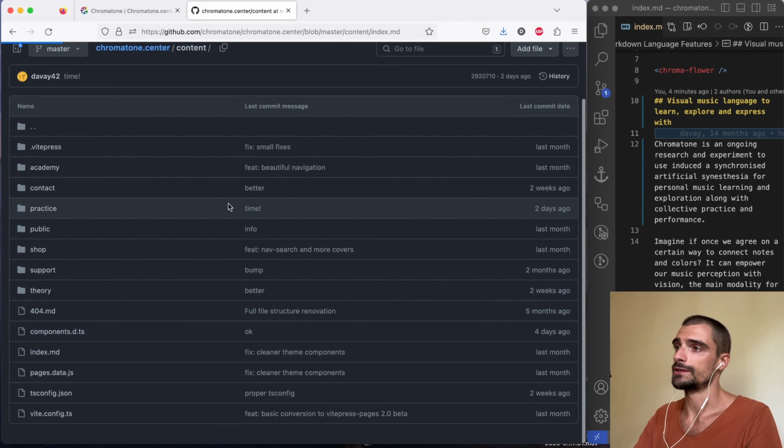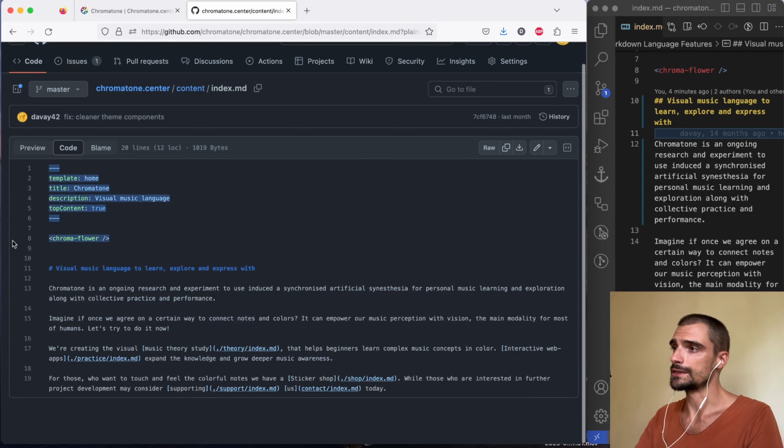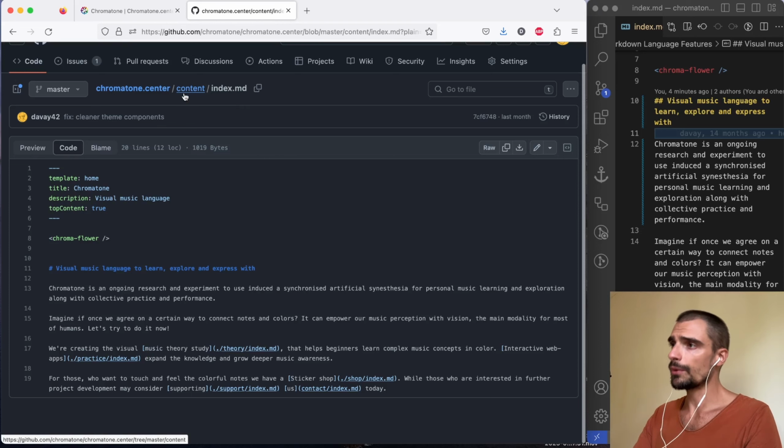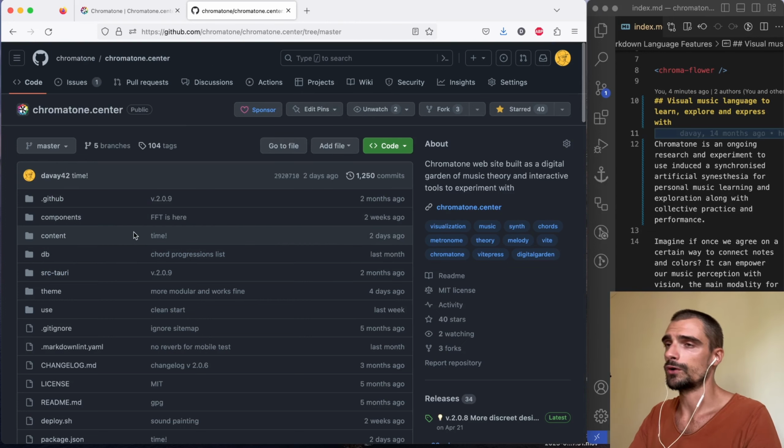Here is this index.md file. Here's the same text, and if you go to code, you can see these same components. These components are auto-imported, but we can go and build more transparent things.